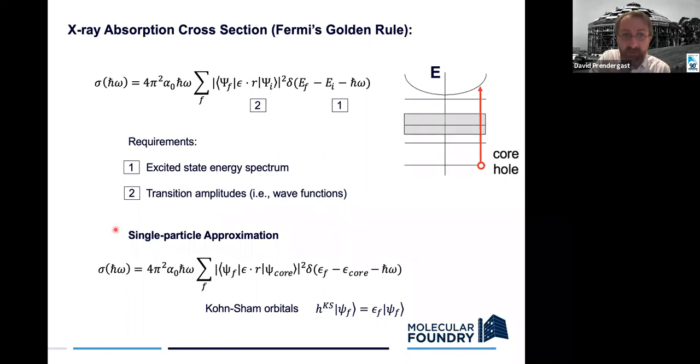So if we used a single particle approximation, which band structures like this kind of imply that we can do, so we're transitioning from one orbital into another orbital, you can write this as a transition from the core orbital into some final state orbital, with the energy difference defined between that final orbital energy and the initial core orbital energy. And if we're using density functional theory, then we could, in principle, calculate those different orbitals and their energies using the Kohn-Sham equations. So some Hamiltonian acting on our final state orbital with a given energy.